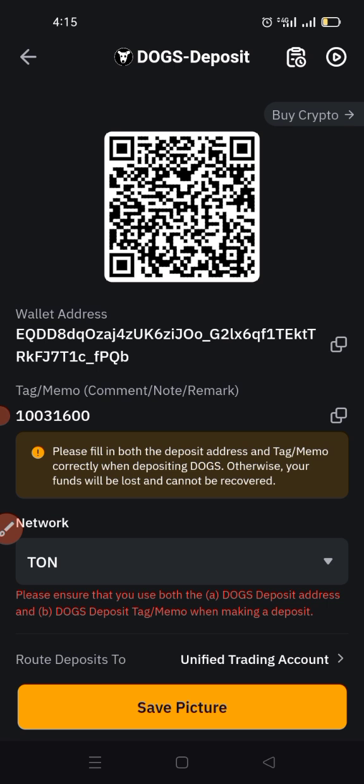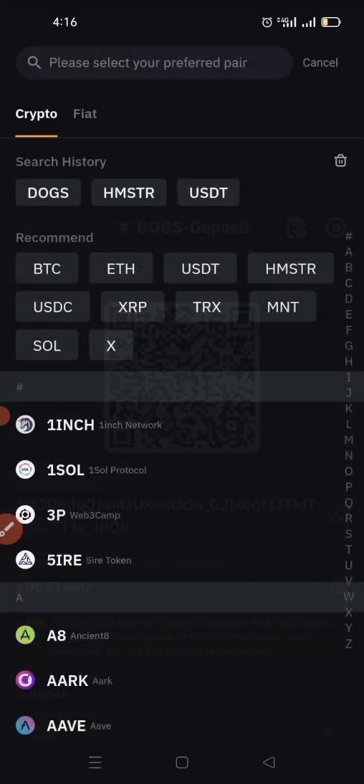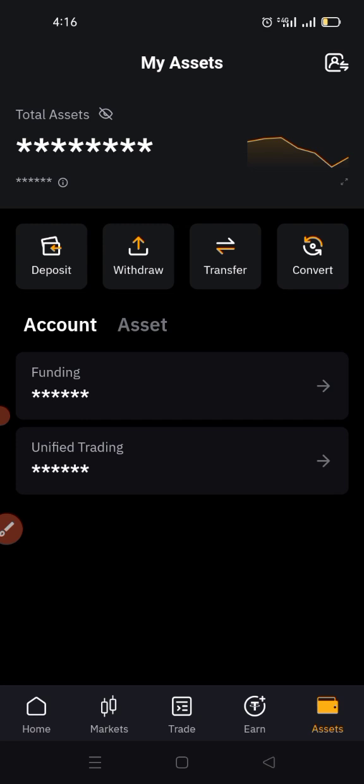And so sometimes if they say they want off-chain withdrawal, they mostly ask you for your address and the memo, and some exchanges ask you for your UID. Then you can copy your address and then copy the memo, and then go to your UID, of which I can't show my own UID right now.